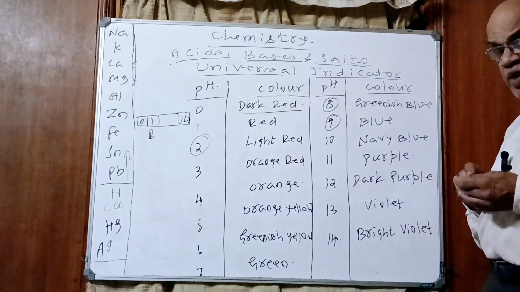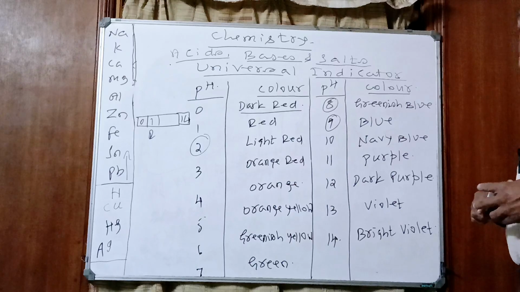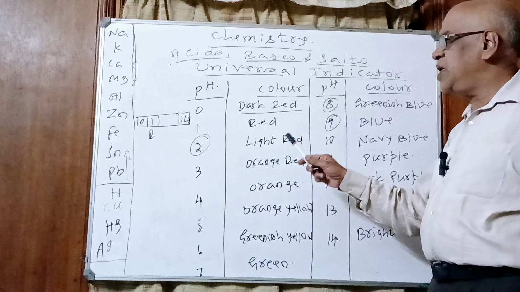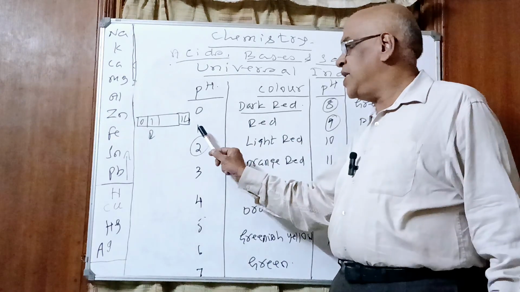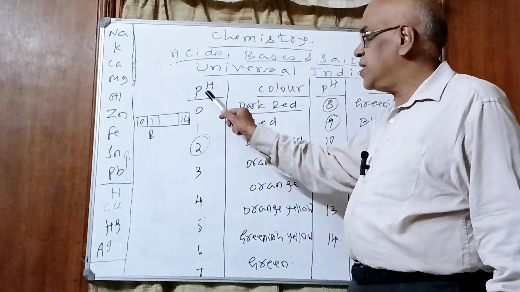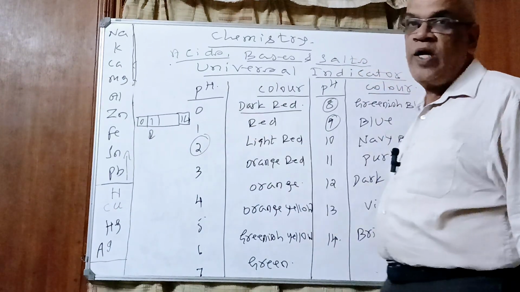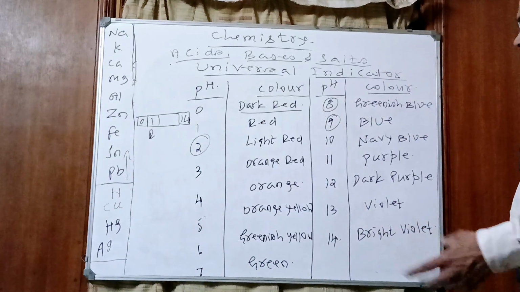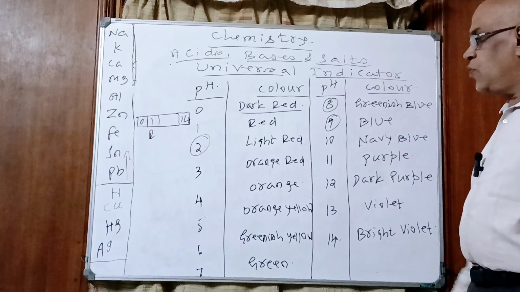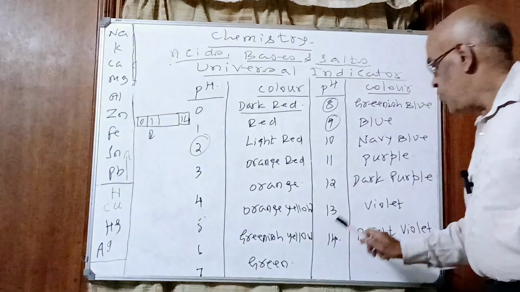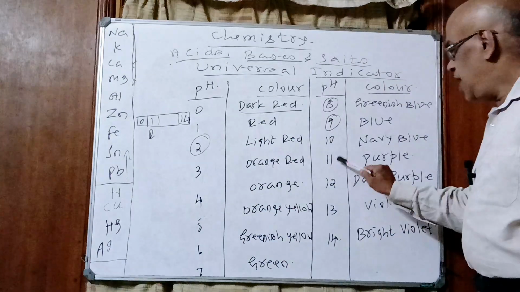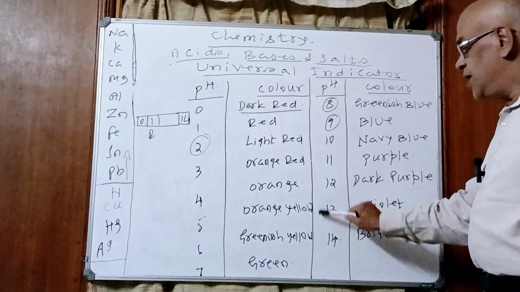Understood, children? Can you remember the properties of acids? Acids turn blue litmus paper red, isn't it? When the solution is red, we say it's an acid. If it is dark red, it will be 0. See now, the pH further decreases. Which is a strong acid? The one with pH value 0. Just as we discussed, I said it will come as one more question in the MCQ. Which is the strong base? Whose pH value is 3, 5, 11 or 13? Which is the strong base? 3, 5, 11, 13. The one with pH value 13 is a strong base.